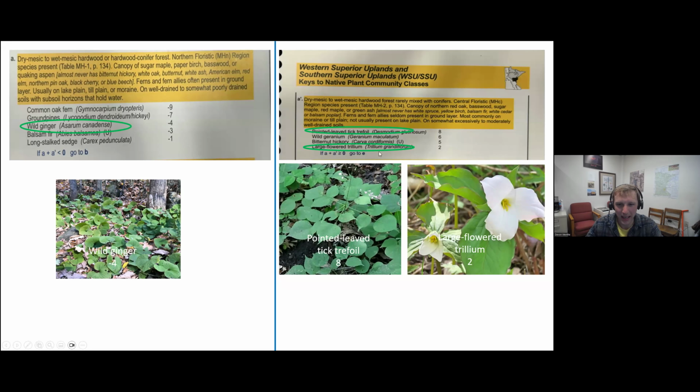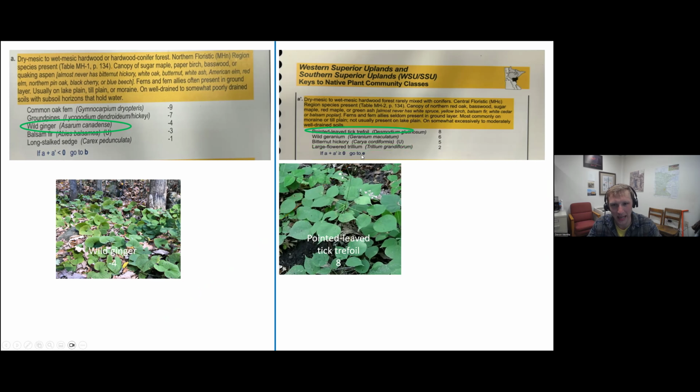We also find pointed leaf tick trefoil and large flower trillium. So over here, if you add them up, we got 10 points. So 8 plus 2 equals 10. So you have 8 plus 2 minus 4, we got 6. If you read on the bottom here, A plus A prime: if it's less than 0, you go to B. If A plus A prime is greater than 0, and we have 6, you go to E.